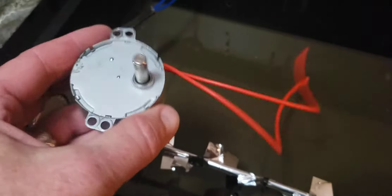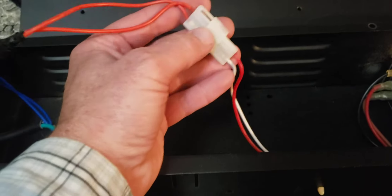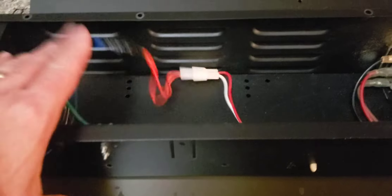I just replaced that motor — this is the bad motor. The only thing I had to do was cut the ends off because the replacement came with its own clip and I didn't have that, so I ended up just splicing it together, but that'll be just fine. Now it's just a matter of putting that back panel back on, flipping it over, putting it back on the mount, and putting all the screws in.